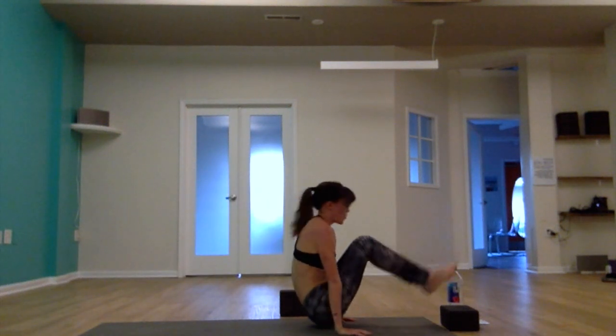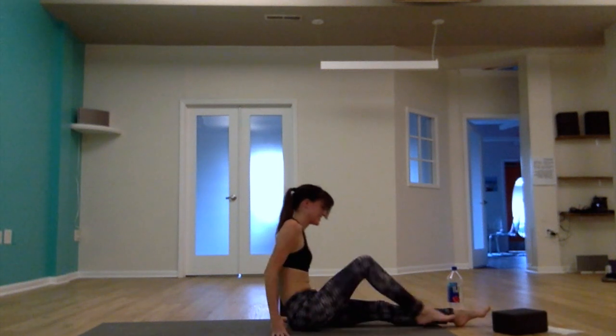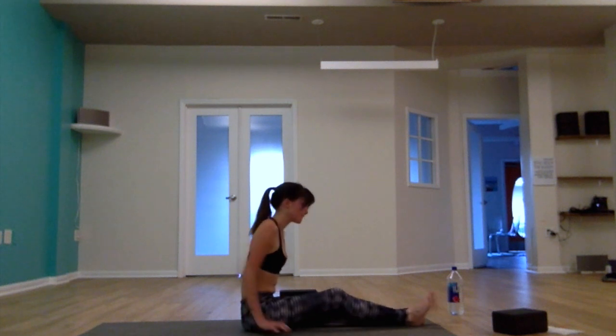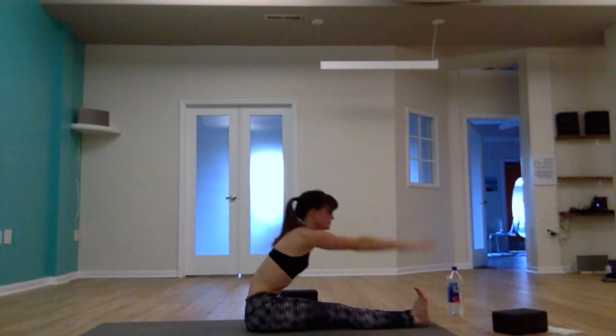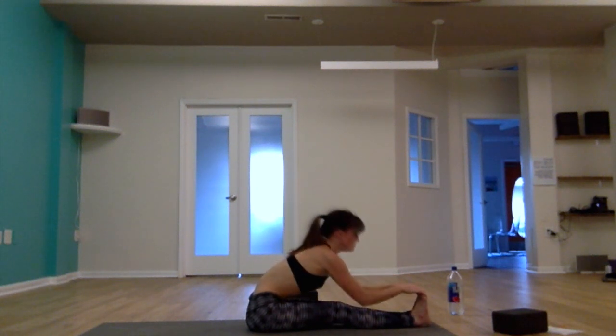Come to seated. I've been playing with floating. And then extend your feet long in front of you. Move some meat out of your seat. Come high up on your sits bones. Inhale, reach up. Then exhale, reach for your toes. And create a vinyasa here in order to deepen your fold.